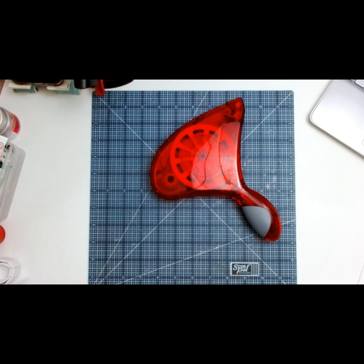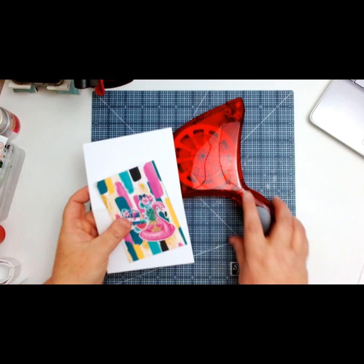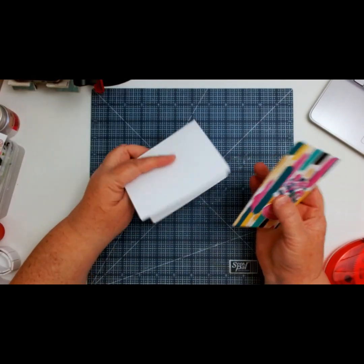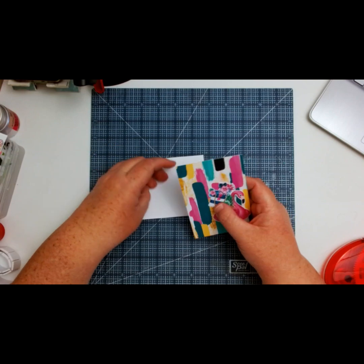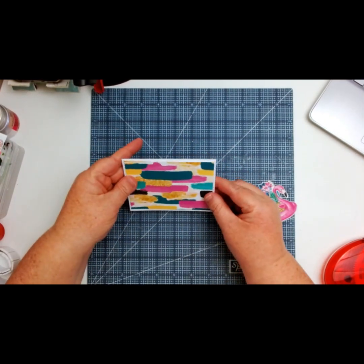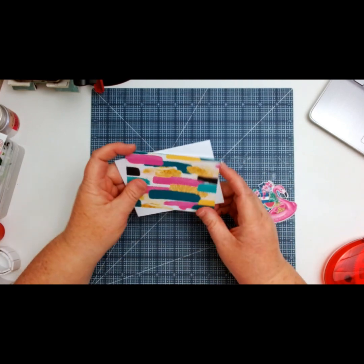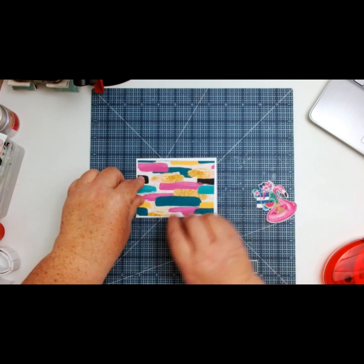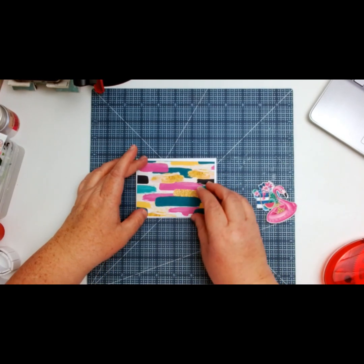Okay, let me show you all the pieces. So here is our little card with our sentiment on the inside. And also here is our pattern paper, so that will come with it. I think I'm going to put it this way, kind of like that, a little bit better with the black lines on top. It gives more of a dramatic effect.